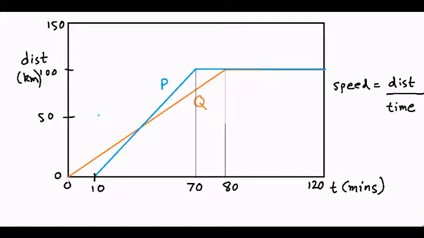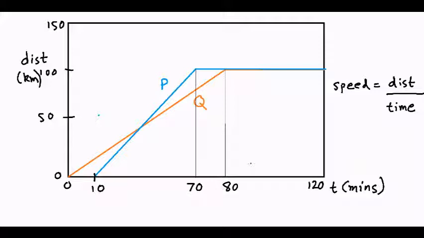We are going to discuss the position versus time diagram now. The position versus time diagram is one of the most important diagrams in the chapter of kinematics, and it is useful in finding the speed of the object, especially the instantaneous speed, and then finally you can find out the average speed. So what we have in this diagram is our y-axis is the distance traveled, while our x-axis is time, which is in minutes.